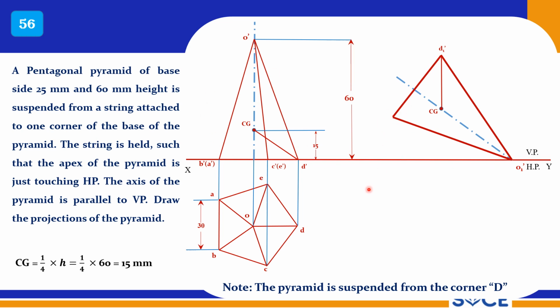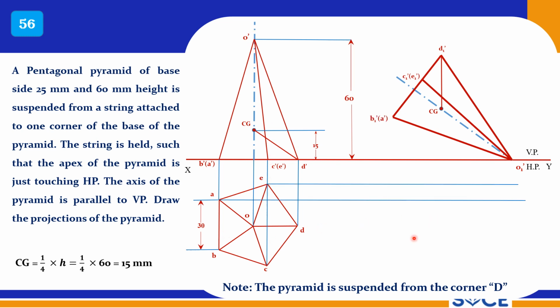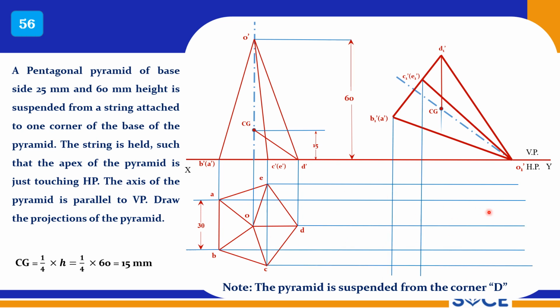Now you have successfully reproduced this view here, right? So now there is another line, it is OCE. Now the remaining procedure is the same. You project it and get the remaining points, right? So this is A, and this is B, and this is C, and this is D, and this is E, right? And this is apex.